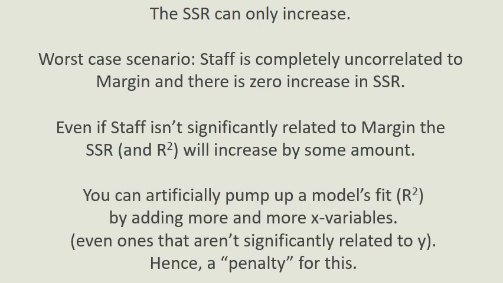It is desirable to have a model with a good fit, and there is nothing to stop someone from dumping all kinds of useless variables into the model just to artificially raise R squared. You could add such pointless variables as the hotel's address, the manager's shoe size, and the staff's average bowling score, and the fit of the model can only increase. This is basically statistical cheating, and therefore the adjusted R squared penalizes us for having more variables than is absolutely needed.